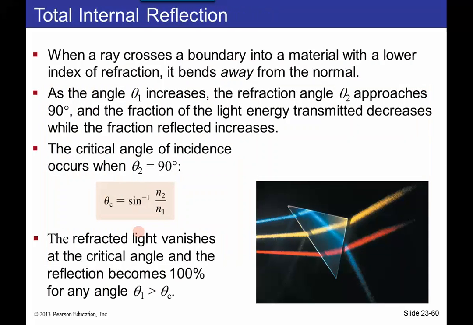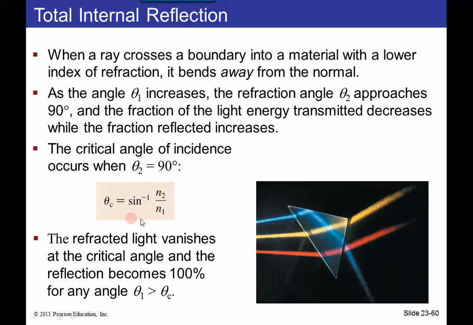Another phenomenon that could happen is that if light is coming from a medium with a higher index of refraction, then there is a possible angle at which there's no light being transmitted. This is called total internal reflection. Here you have blue light traveling in glass, and it is being totally reflected. Notice that it happens here because it's being reflected at a certain angle. It doesn't happen here, it just happens here.